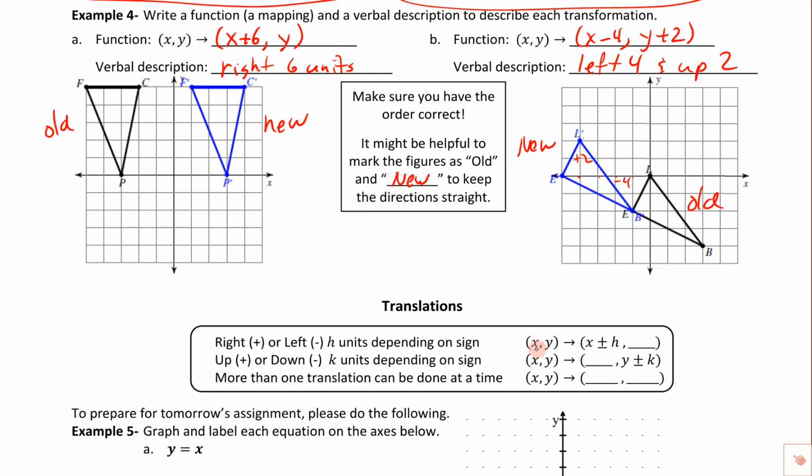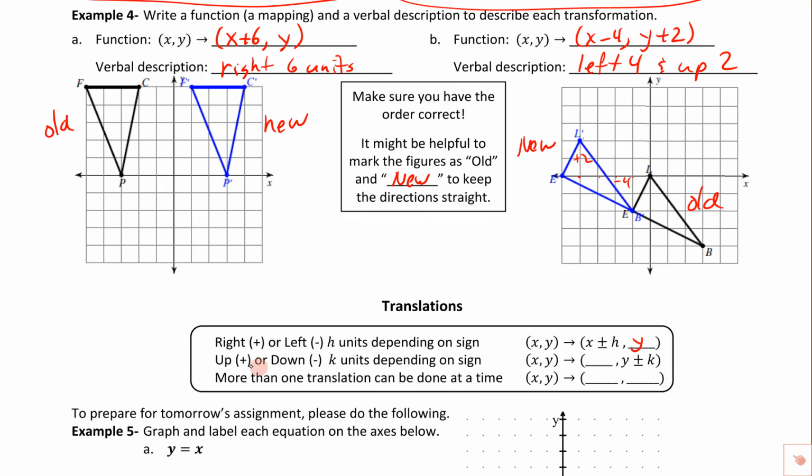So you'll notice that what changes here is we went from x and we're going to change that to x plus or minus h. We're only moving left to right, so that means the y is going to stay the same. But it's going to move to the right if it's positive. So if this was plus some number, then it's going to move to the right. If it's negative, if it's a minus, that's going to be moving to the left some amount.